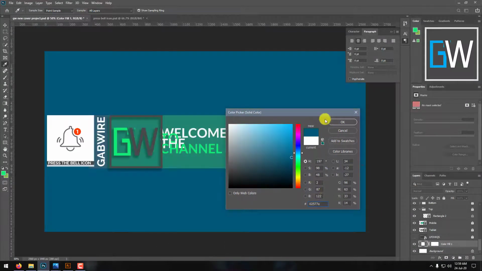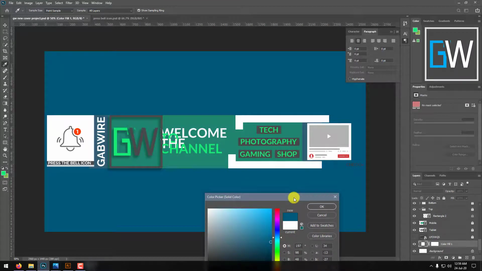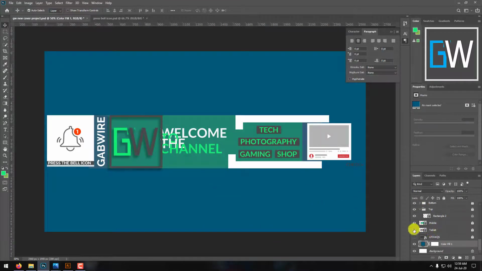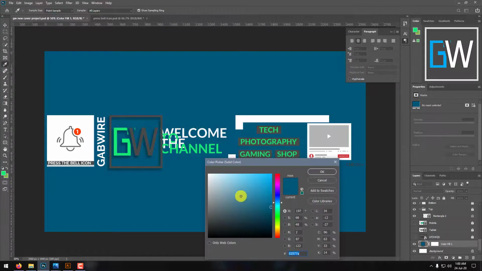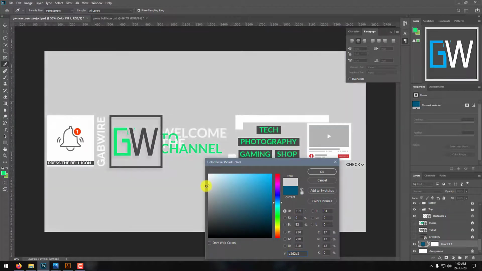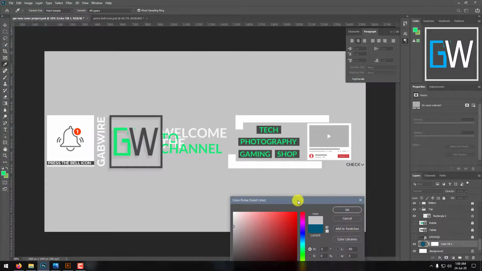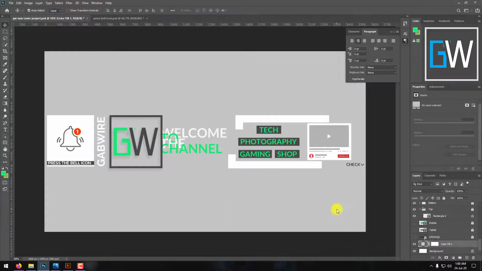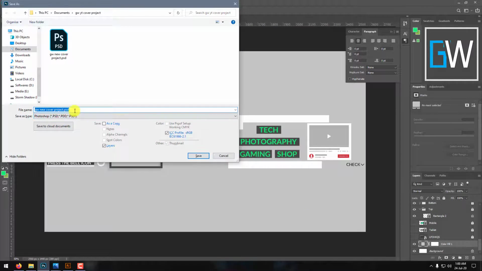Press the code here. So it looks pretty dark. And I will also change the text color because it doesn't match very well.